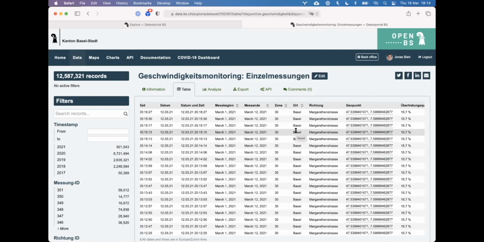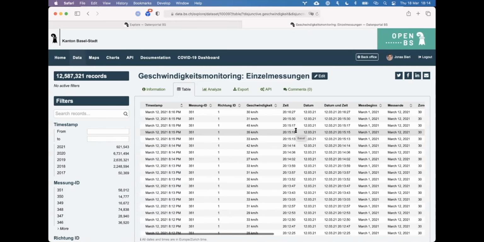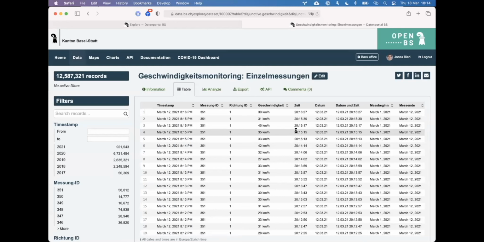So these are not the police monitors that actually create a photo and send you a bill at home, but these are just these small gray boxes that are attached to the lamp pole at the street, and they stay there for 2 or 3 weeks until the batteries run out, and they just measure all the different vehicles running through. And this data is then published here openly, and it's also internally used by the police to determine where the ones that actually flash you and create a picture and send you a bill at home should be put. So this is a great data set.